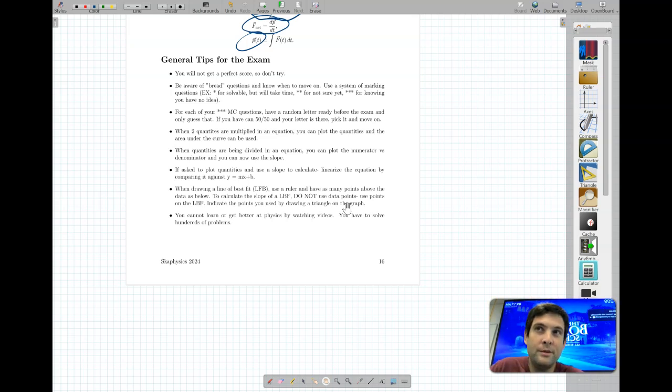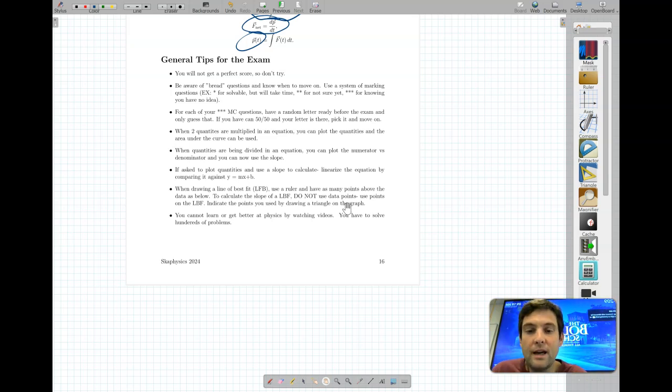So if you're solving a problem and you feel like it takes you a long time, for multiple choice, if it's taking you more than 2 minutes, more than maybe 4 minutes, then you know, nope, let me mark this and come back to it. I recommend using a system to mark your questions based on how confident you are that you can get the right answer. That way, when you come back to the questions, you're going to know approximately how long it's going to take you, and is it worth your time given the amount of time that you have left.